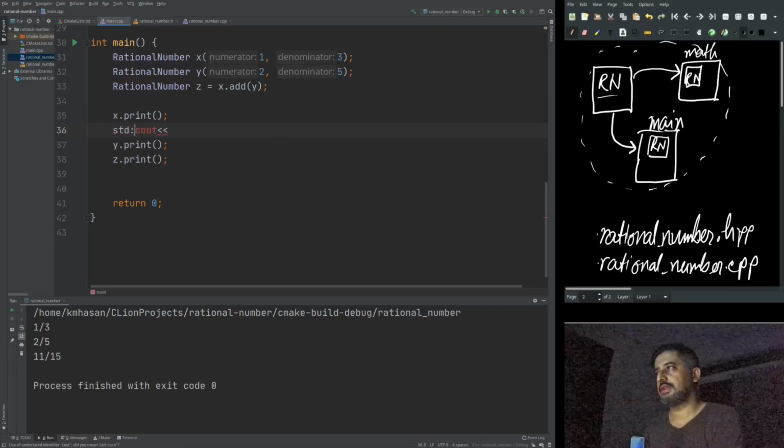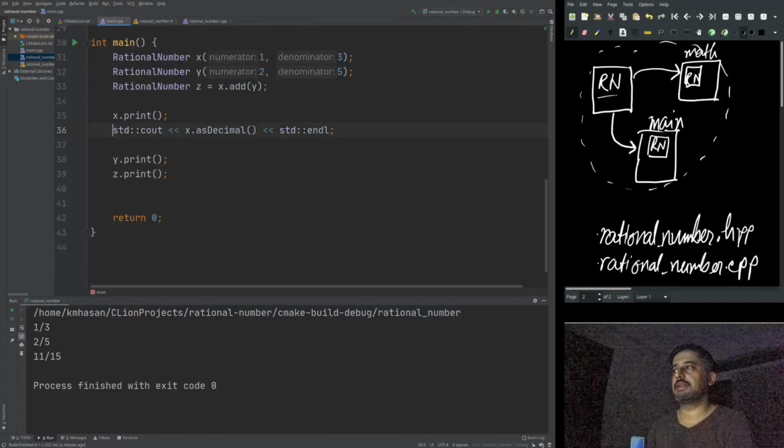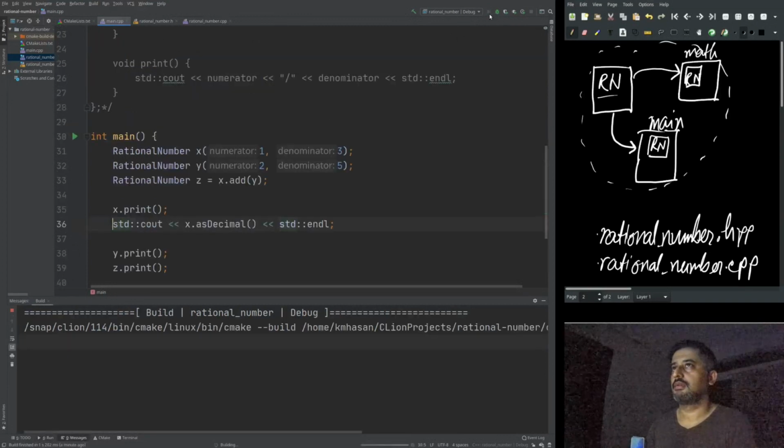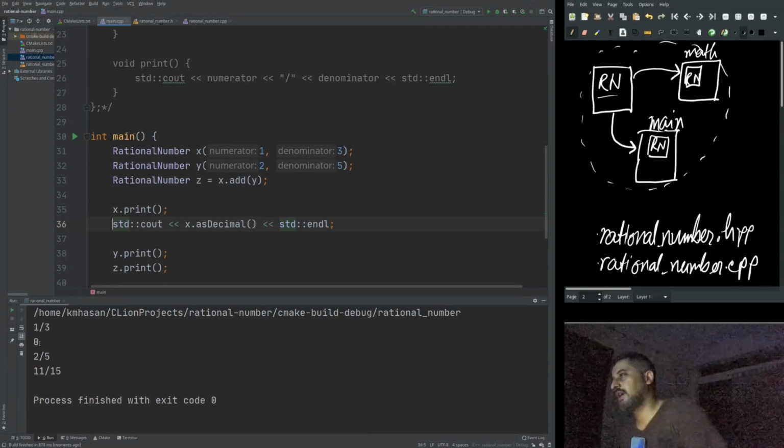We got to write std::cout, and then I want to get x dot as decimal, and I want to go for another new line, right? So that's that. Let me try this out. So it gets me 1 divided by 3 followed by 0, which shouldn't be 0. So that's something wrong to start with.